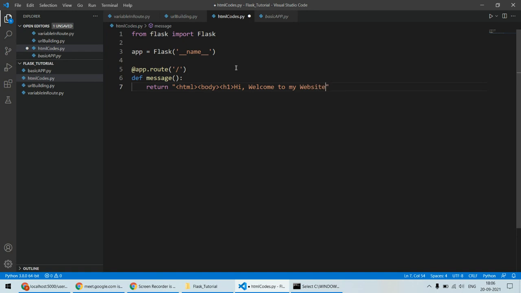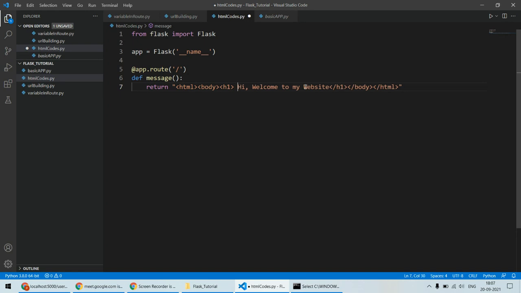Then of course this h1 will close. Okay, this is the closing tag. That's not difficult, it's very basic things that I'm trying over here. And then slash body will close, right? And then this html tag has to close. So it's just a text that we are printing over here.